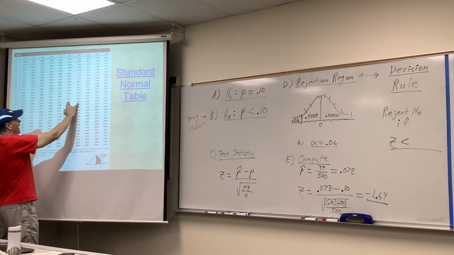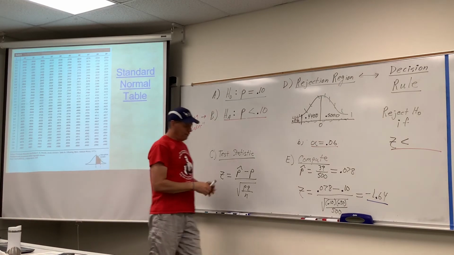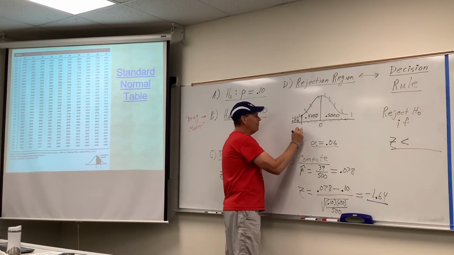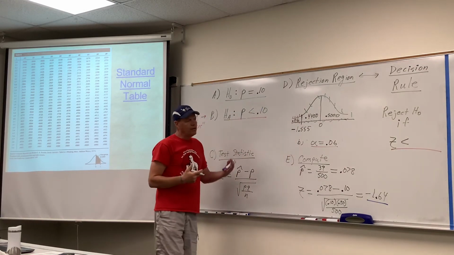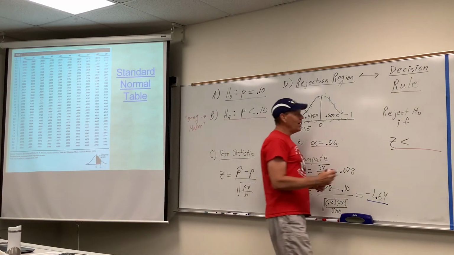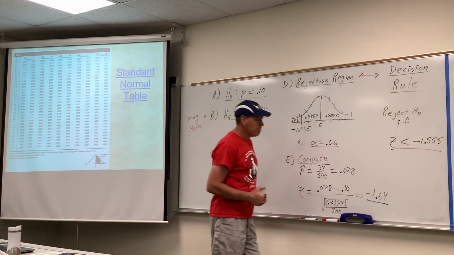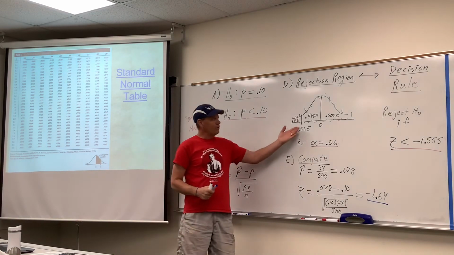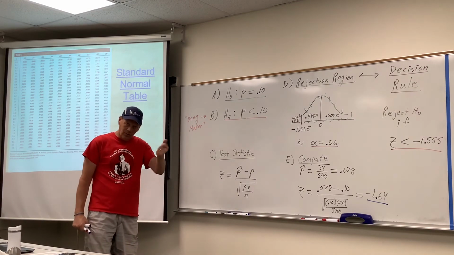It's a tie between these two entries in the table, and so it would be the mean of 1.55 and 1.56. It's gonna be 1.555, okay? And it's on the lower half, so it's negative. So that moved the line, didn't it? And so now we're gonna reject the H0 if we get a number less than negative 1.555. That's the z-score related to a middle sliver of 44%. And we've done that skill so many times, I have to just talk it through.